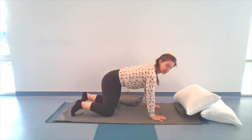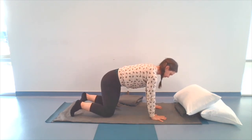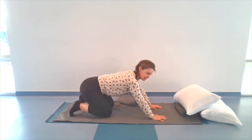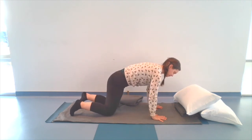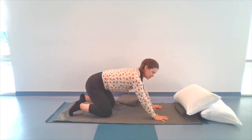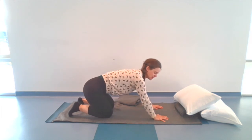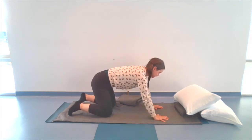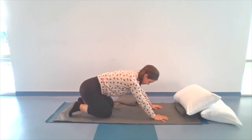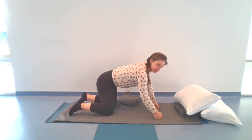We're going to rock the hips from side to side a few times. And then begin to circle those hips back and around, and then forward and around. Now, I know this gets pretty stretchy too as you lean hip to hip, so only going as far as you get, just that little sense of movement before stretch. We'll circle once more in this direction, and then change direction. I know this can be hard on the hand, so adjust that hand position if you need to.